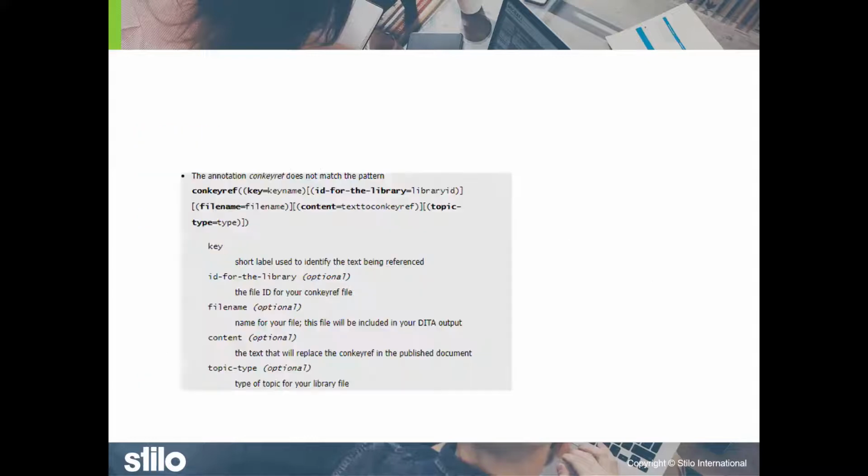So now it looks like this. This is much more useful. If I just type in the conkey ref annotation incorrectly, this is what it tells me. This is much easier to understand.